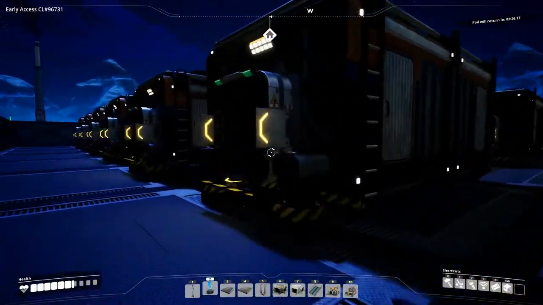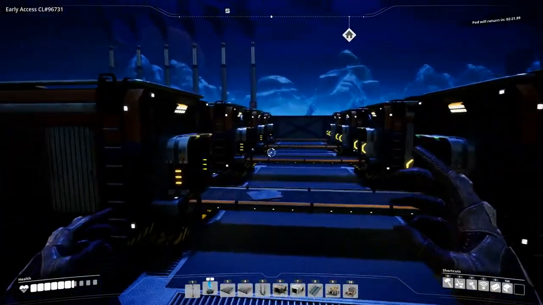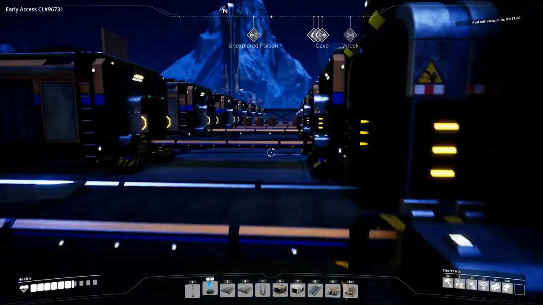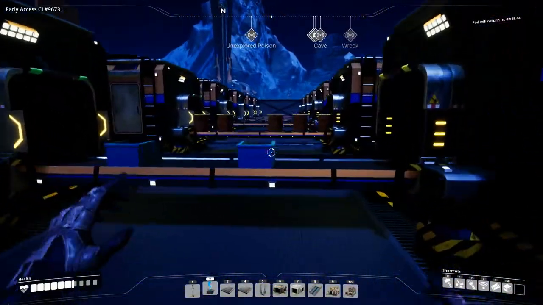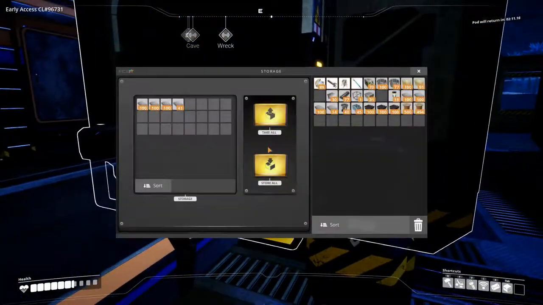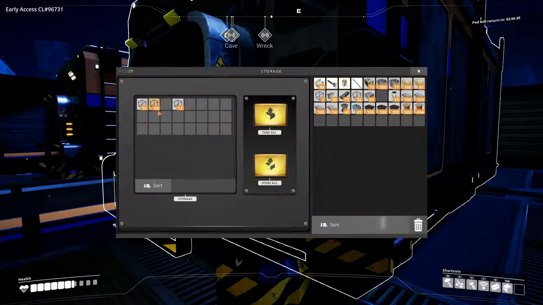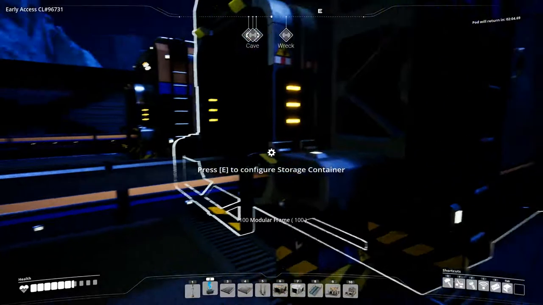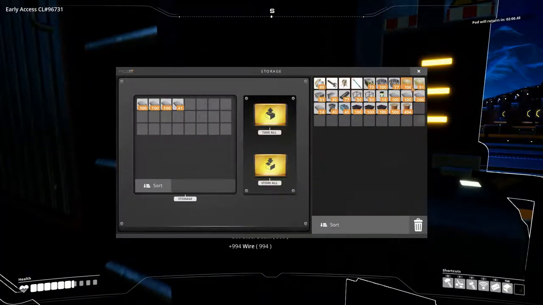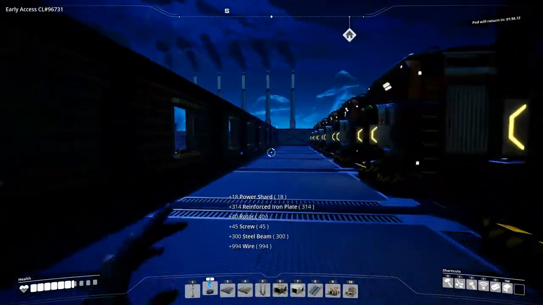So where do we have frames? Where do we have frames? Up there. It's plates. And then we are... Where do we have frames? This one? No. Yes. Got two stacks. And do we have... we have plenty of reinforced iron plate, I think. All right.